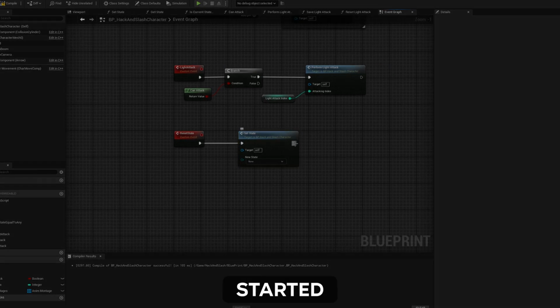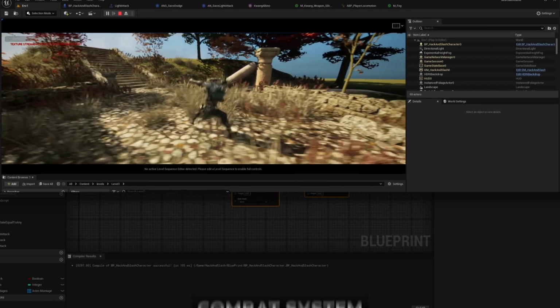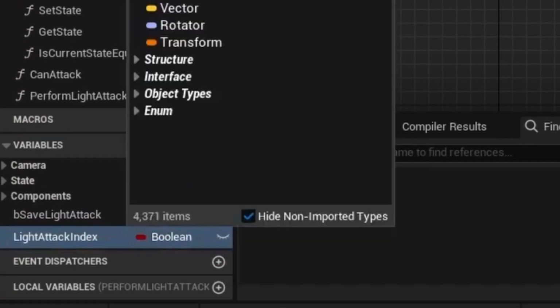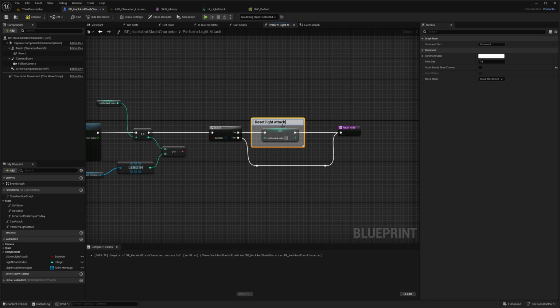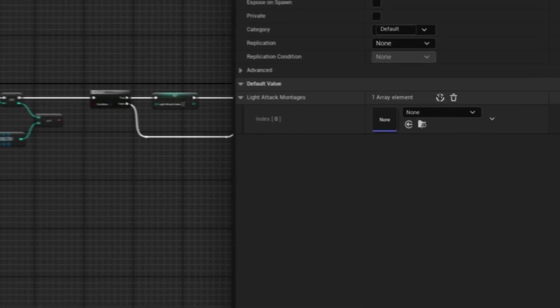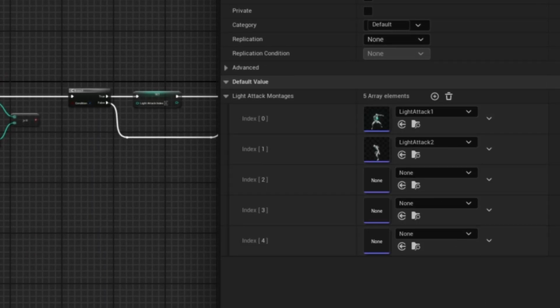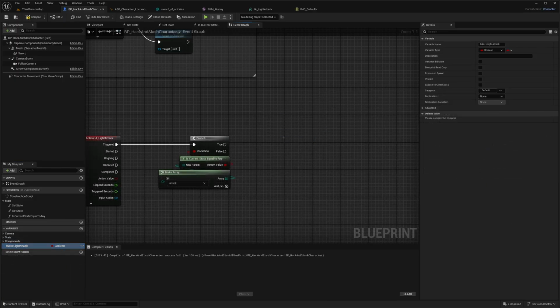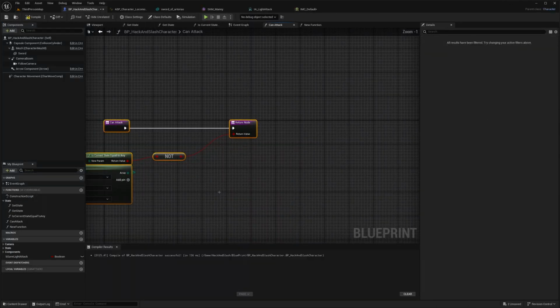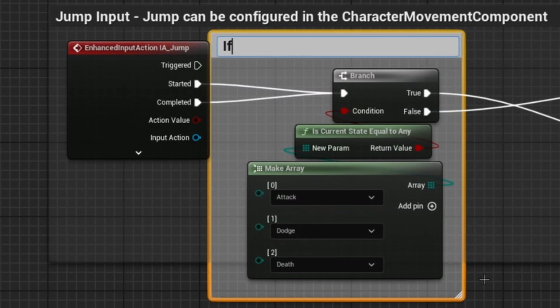Then I actually got started with the implementation of the combat system. To summarize everything up, I first created an array and converted 5 animation sequences to montages. Then I assigned a value from 1 to 5 to each of these animations and used some code to cycle through these animations. I also created a bunch of logic that determines if you can attack at the moment. For example, you cannot attack when you're already attacking. Really cool.